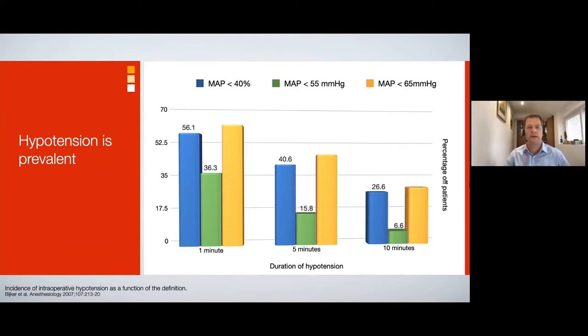Going back to the Sal Massey paper — the Cleveland Clinic data on a MAP threshold of less than 65 — we know this is the new threshold we're targeting. At the 10-minute mark, at least a third of patients have endured that hypotensive burden. All these thresholds shown on this graph are associated with patient harm, and we can see very significant durations that patients have to endure.